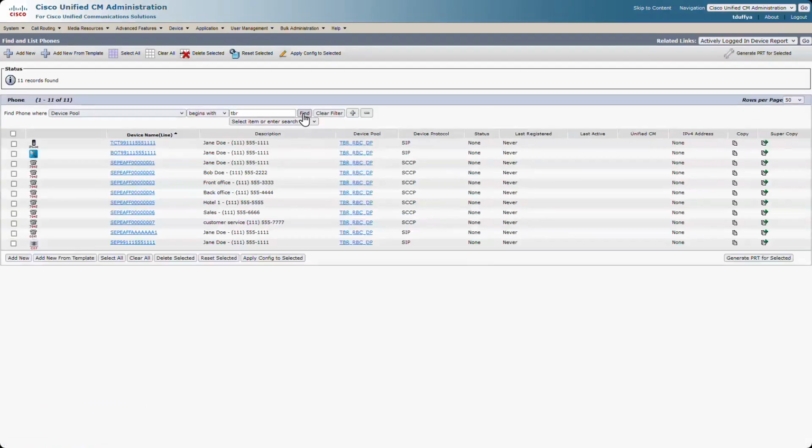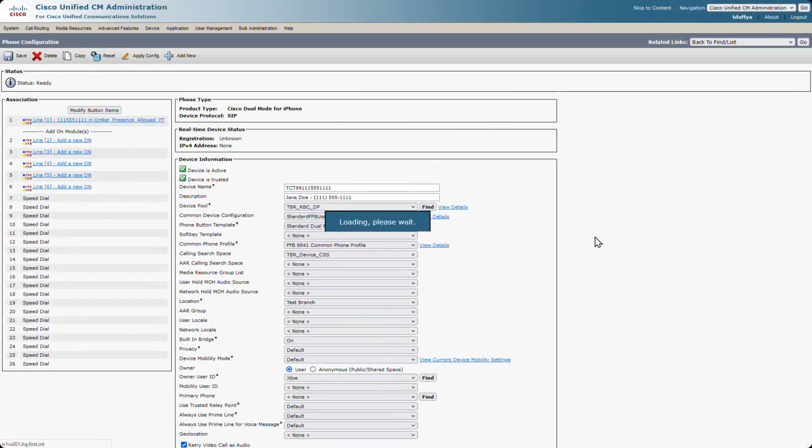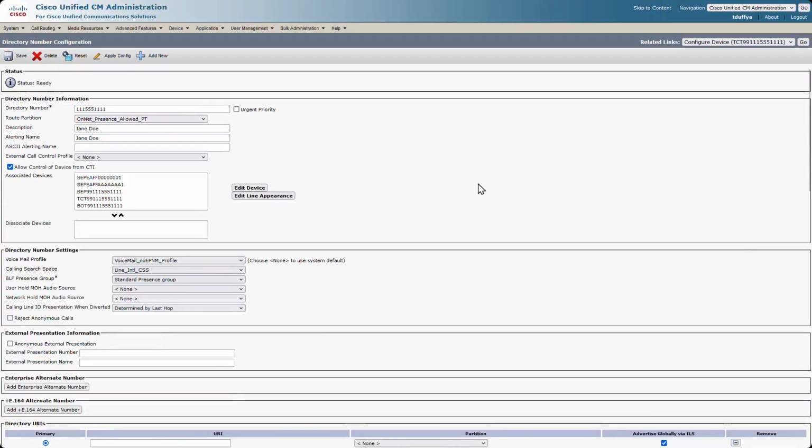Now we click the branch, do a refresh or search, and you see the iPhone, and you see the Android phone, and you see the soft phone, and of course the 8841 phone. Now remember, these 2 phones were copied from the CSF phone, while the CSF phone was copied from the 7900 phone. And it doesn't matter with this application, you can copy from any one model to any of the other models, except for 7900 models. I did not configure it to create 7900 phones because we're getting rid of all those.